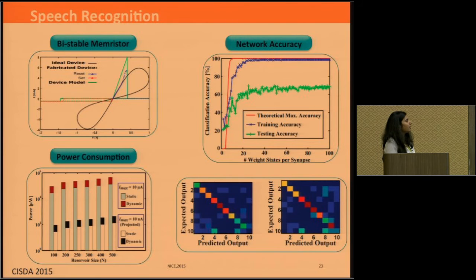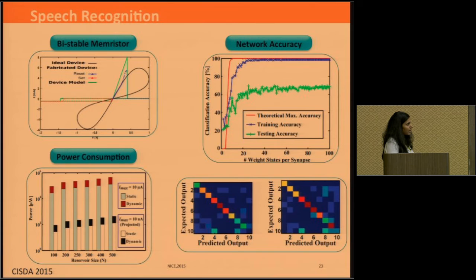You could have limited weight states in this kind of implementation. We tried to use it for recognizing speech and saw that the accuracy is not as good as the emotion recognition or the seizure detection. We were at 80% and then reached up to 90% or so. But the interesting thing is the power consumption of this system is much lower compared to traditional implementations of speech recognition.